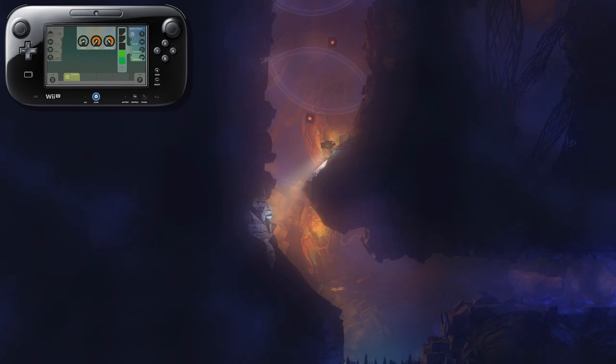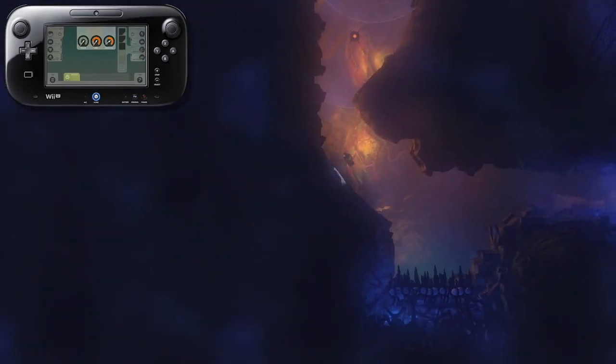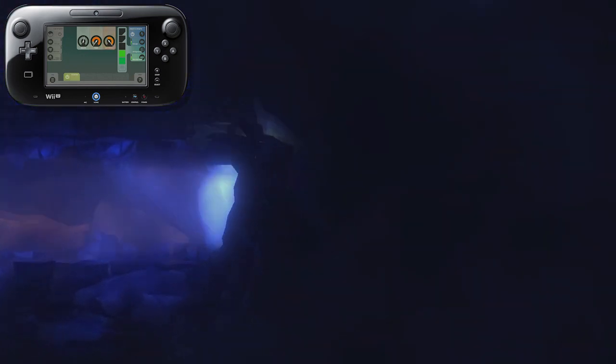As we've stopped here, let's do the other solution of just turning off the engine. Just make sure you turn it back on again before we reach the tentacles. Okay. Nice. And that's the end of this level.